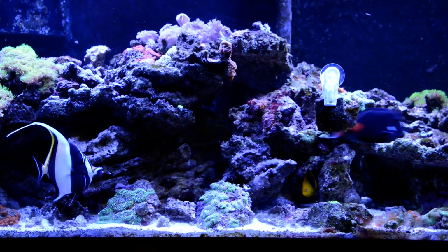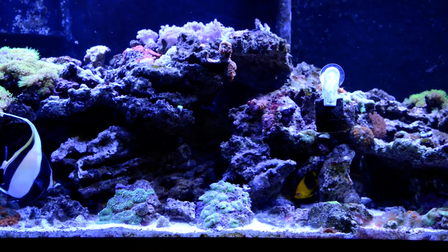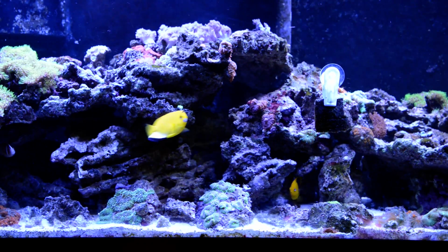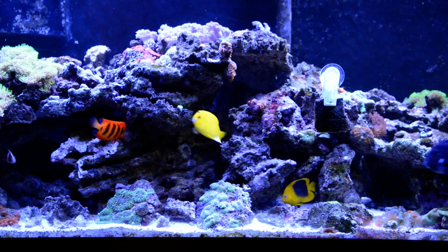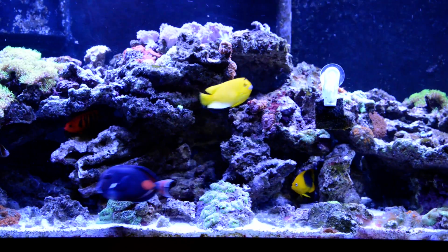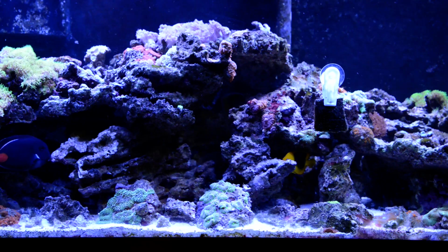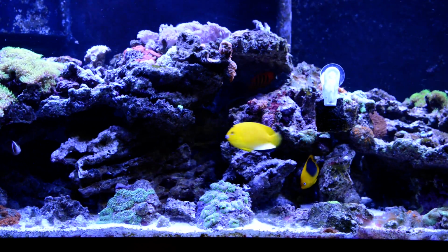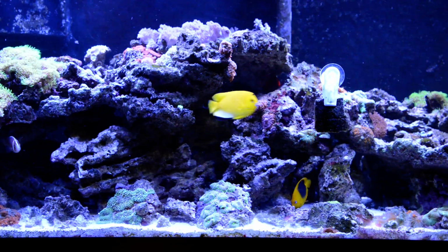Alright, almost Christmas. I'm gonna do a video on my favorite fish, the Moorish idol. I think Moorish idol is one of the nicest, most elegant fish you can get. Definitely one of my favorites, besides powder blue and Kihi.